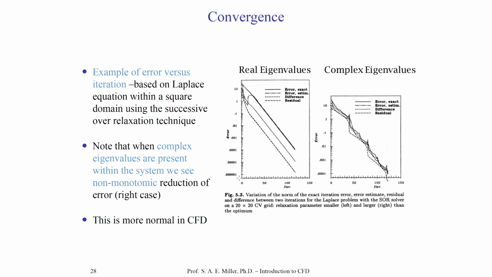That is many orders of magnitude of reduction. Based on this case, I would say that the solution, of course, is converged because we have about 5 or 6 magnitudes of reduction of the residuals and errors. Now, if the eigenvalues of the system that is dependent on the solution are complex, on the right, using this particular technique, we see that instead of on a log linear plot, there's some sort of oscillations. This is the so-called non-monotonic reduction.